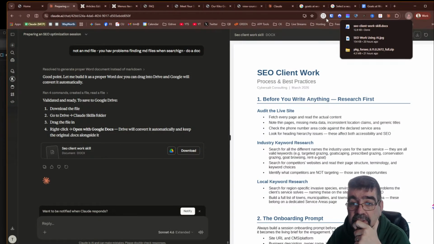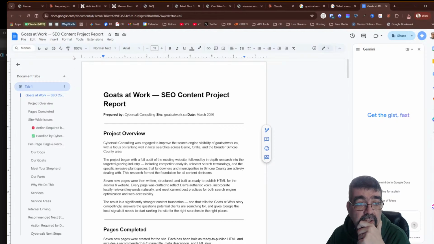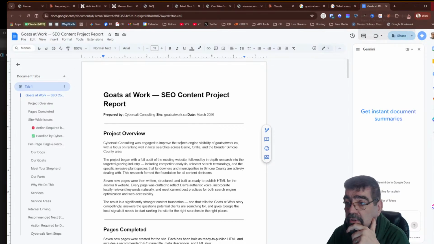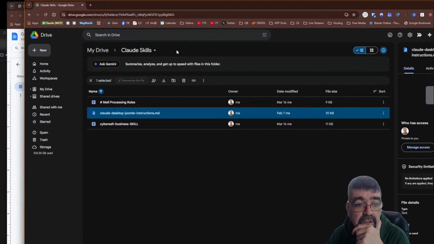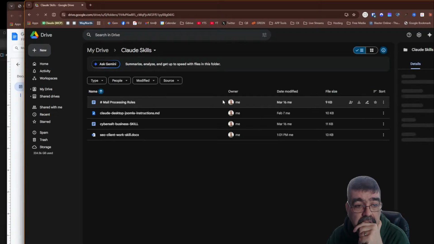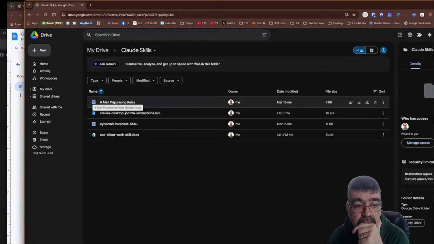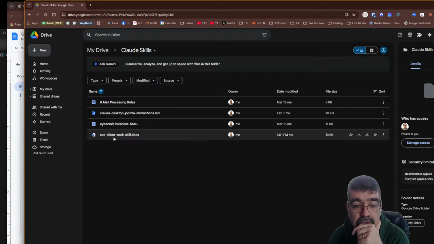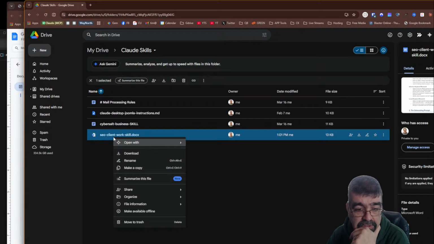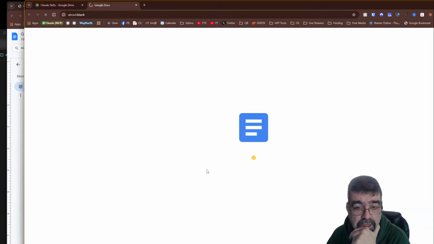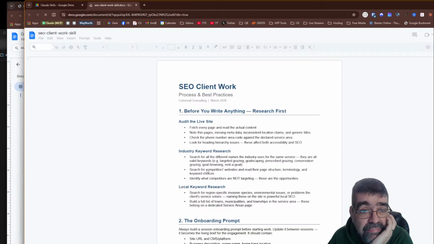And then they've got this thing here where if I go in to the drive, where's my drive? And I go here, I think I have to reload. There we go. There's the mail SEO skill work. And I think I have to do this: open with Google Docs, it converts it.